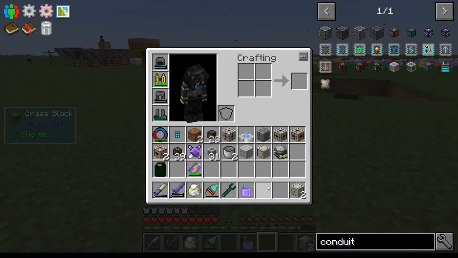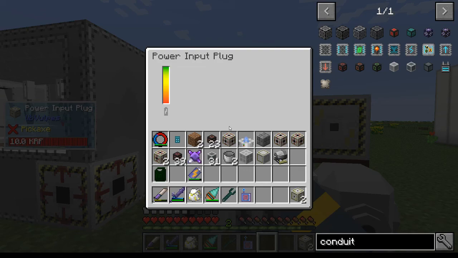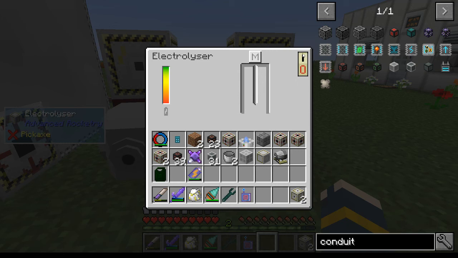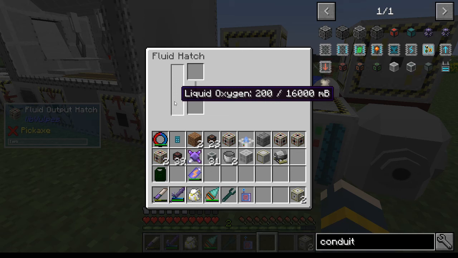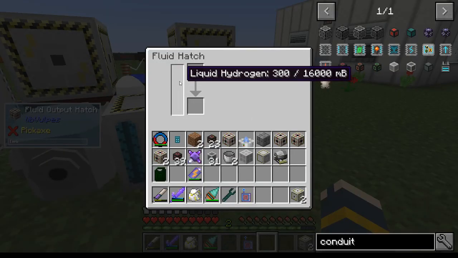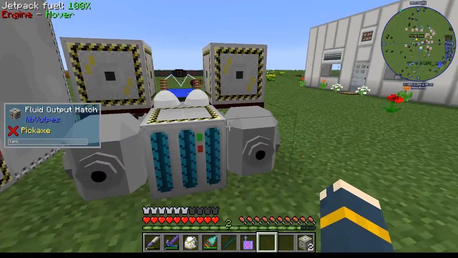Okay, so everything is plugged in. Let's right-click it, turn it back on. So the power input, these both have power. This has power, and we just have to turn it on. Cool. So you can click on these, and you see it has an internal storage. This is the oxygen side. It's got 200 out of 1600 millibuckets. And over here is the liquid hydrogen, is 400 out of 1600 by now. 400, 500. Okay, good stuff.